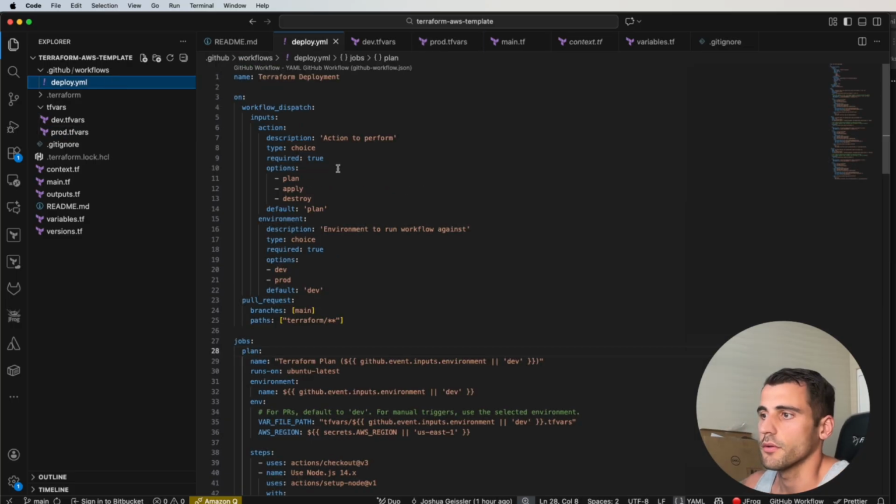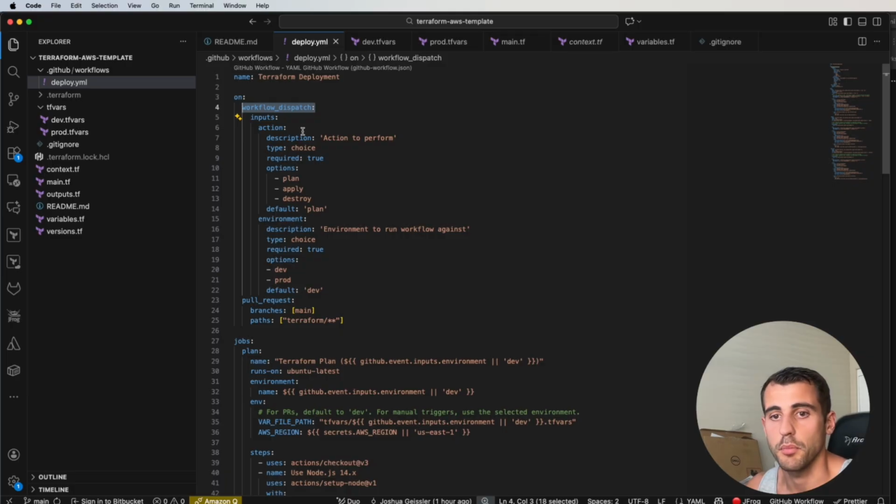Now, quickly, we'll go through the GitHub action. So what you're going to see, we are using workflow dispatch. So when you push code, it does not apply to your environments because we're not using branch-based Git here. It is just one, well, we are using branch, but it's only main. We're not pushing to a dev branch and pushing to a prod branch. It is all going to main and we deploy from there. So we need to choose when we deploy so that your dev changes don't get deployed to prod.